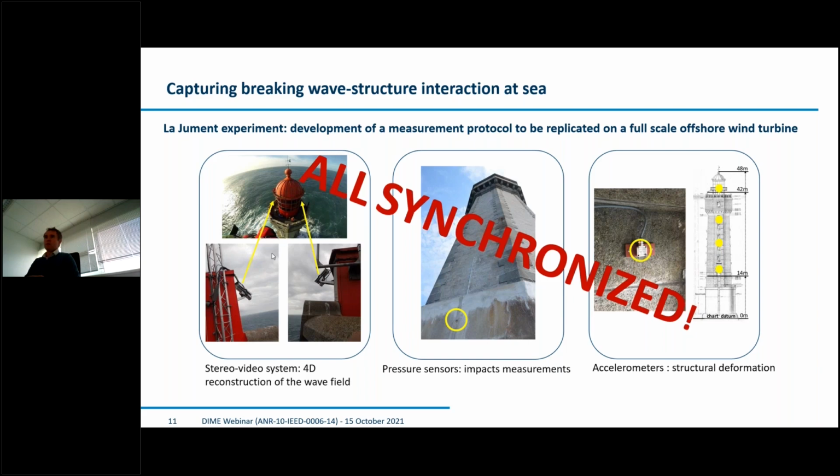The experiment is made of a stereo system that enables you to reconstruct the sea surface and the wave shape in space anytime, as I will show. We also have pressure sensors that are able to record the pressure loads due to the slamming waves, and accelerometers that enable you to track the displacements and the motion of the structure due to the impact.